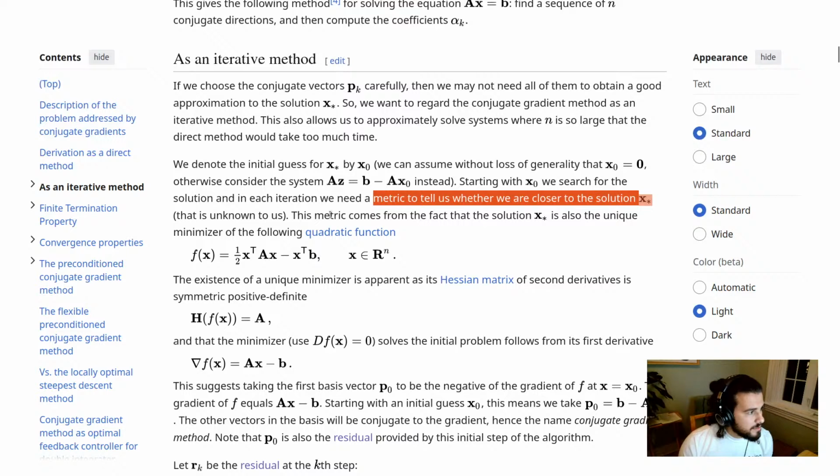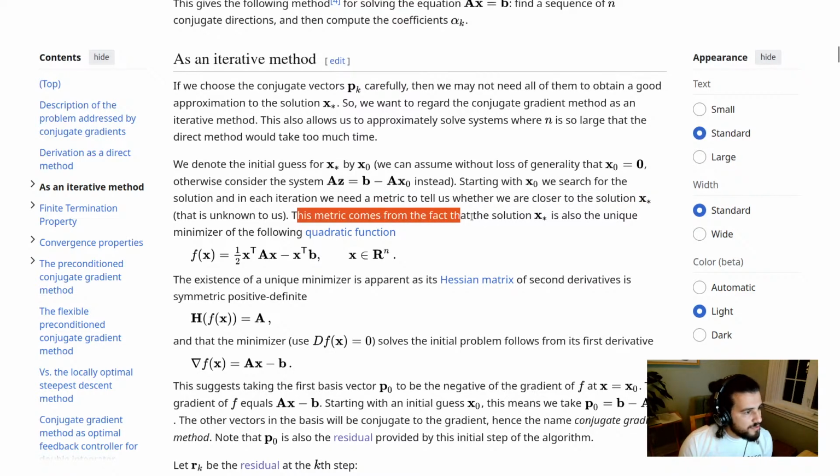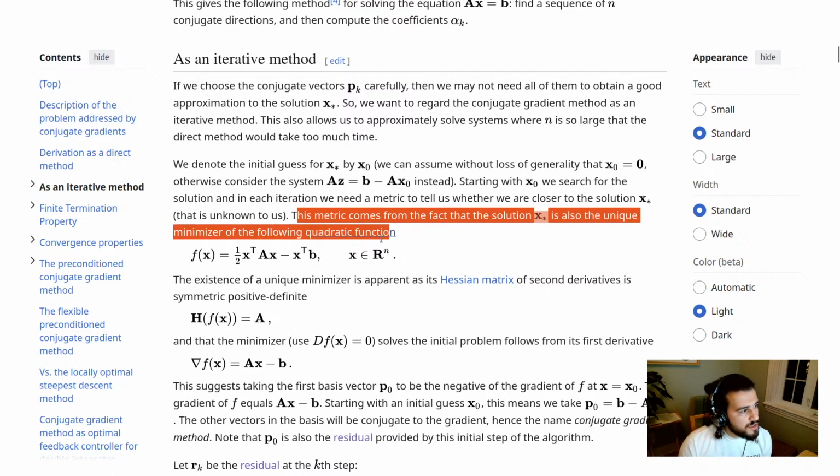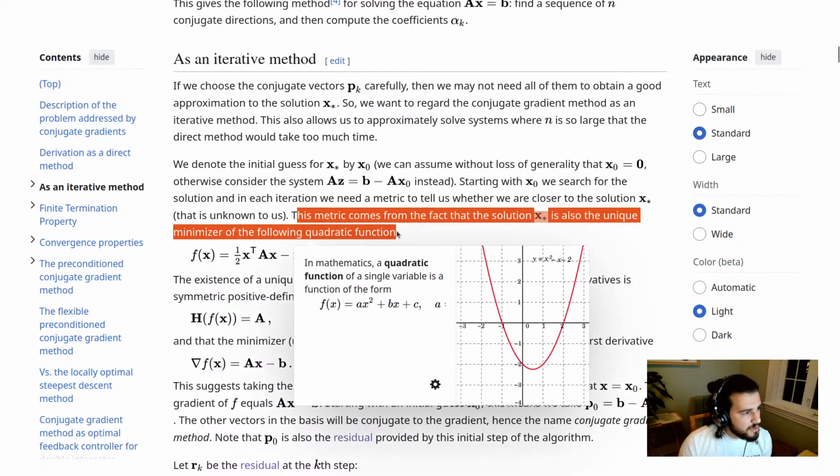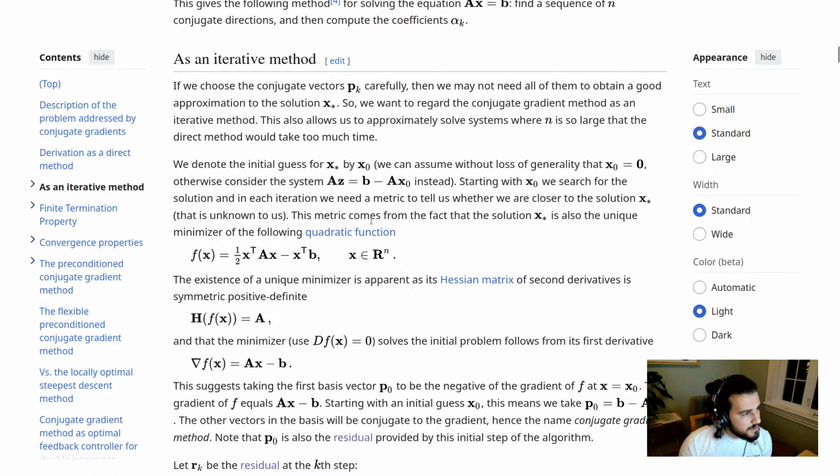Okay, this metric comes from the fact that solution x star is also the unique minimizer of the following quadratic function. Ah, okay. So what they're saying is that the solution is minimizing this function here.